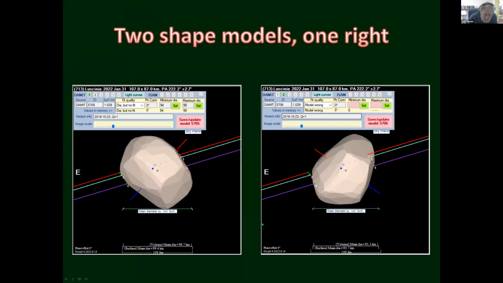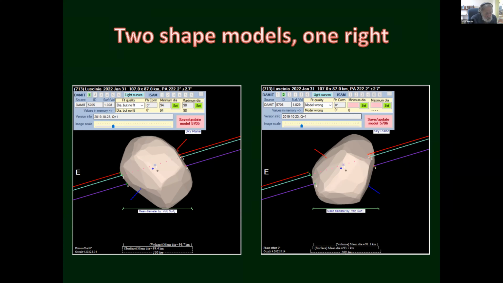One of the challenges with determining shape models is that you have people monitor the asteroid for many hours on one night to derive a rotational light curve. And you do that for the asteroid in different parts of its orbit to derive the shape model. A first step in that process is to identify the orientation of its axis of rotation.